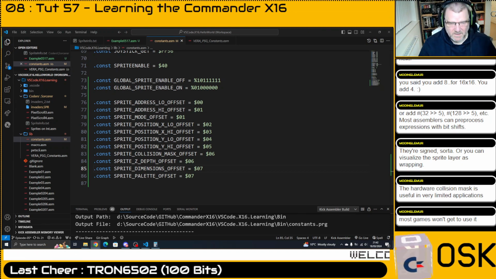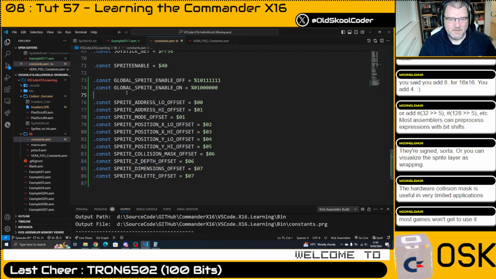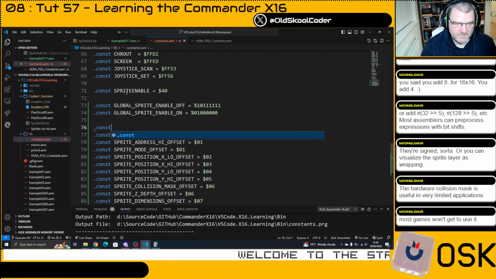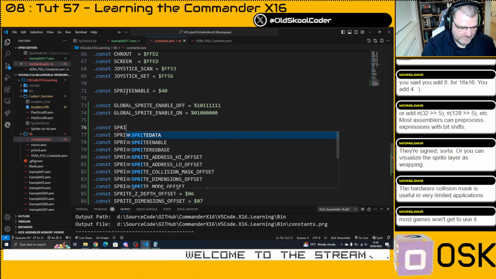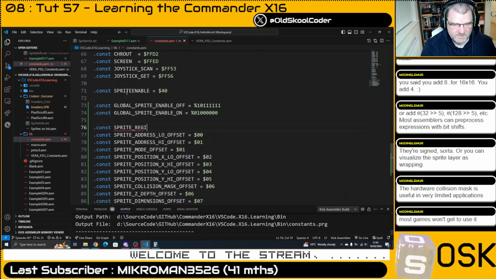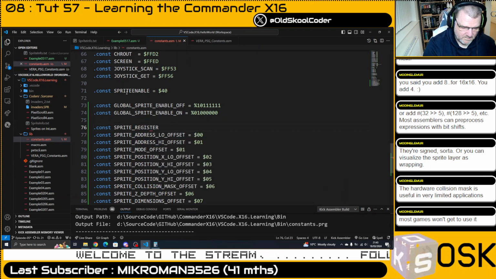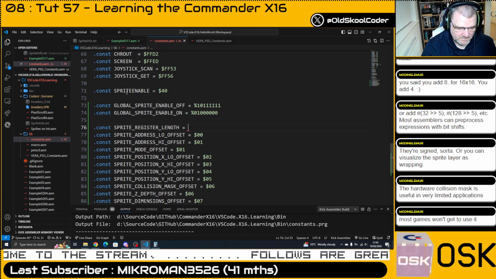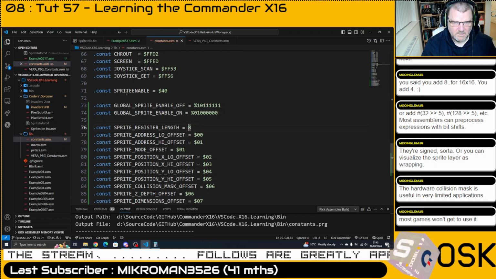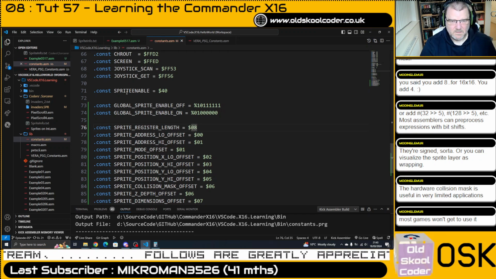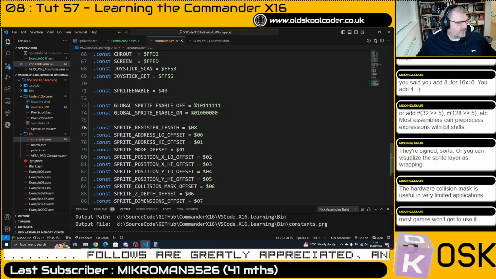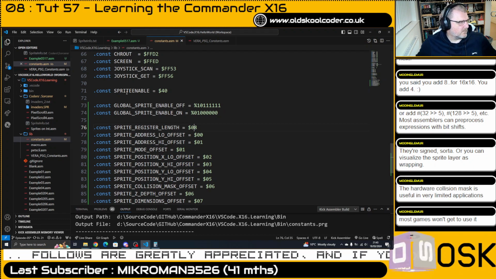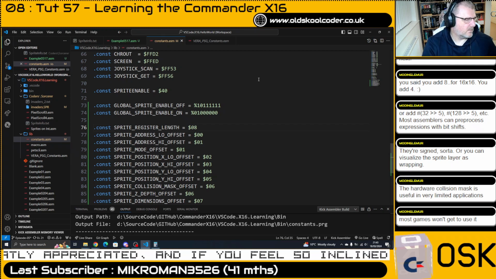Right, so dot const sprite register length equals 8. So that's every 8 bytes is the next one, yeah? Yes. Right.